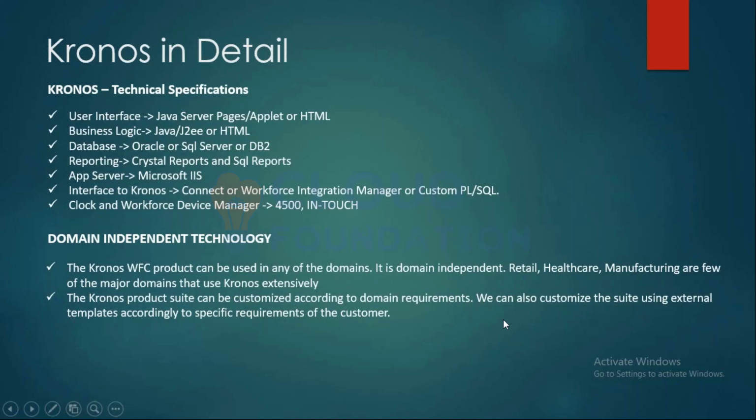You can make Kronos work according to retail. For example, forecasting is used only by retail. Only retail wants to know how much they've sold last week and how much they want to sell next week. Healthcare and manufacturing don't want to do that. So this can be catered to all domains. You can specifically set this up for any domain. You just have to make sure that you know the basics, and you'll be able to match any industry with this.